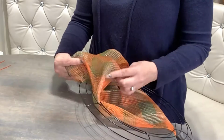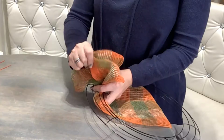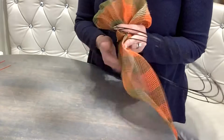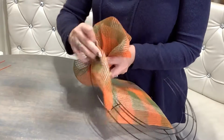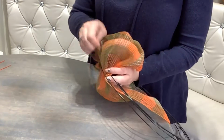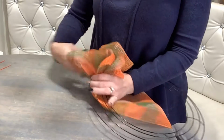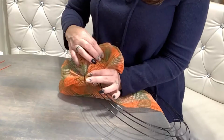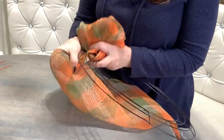Make a cute little poof like the first one in the beginning and squish it to the back. Hold it with your finger just like this. You see it? Hold it back and pass that mesh through, now through the third row. Pull out about 4 inches, make a cute little poof, and hold it with your fingers, just like this. You see, we have 1, 2, 3 poofs already. Hold it, and now we will continue.